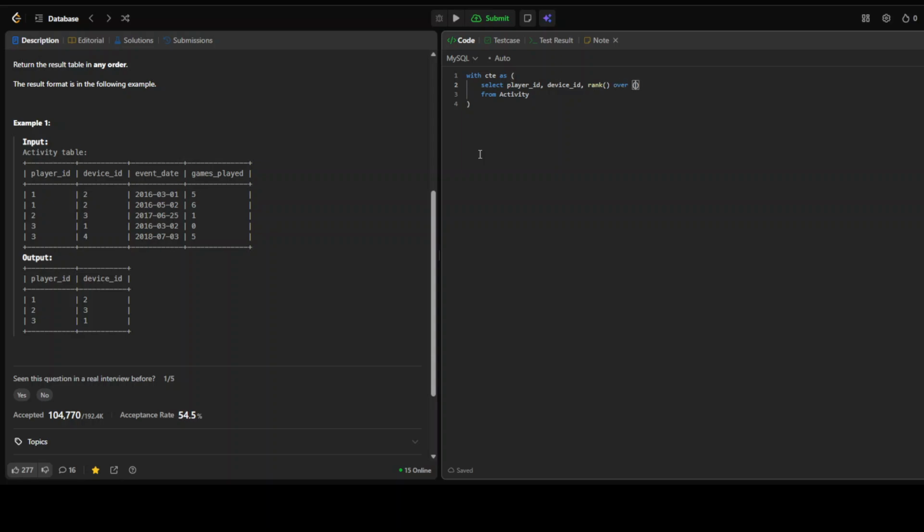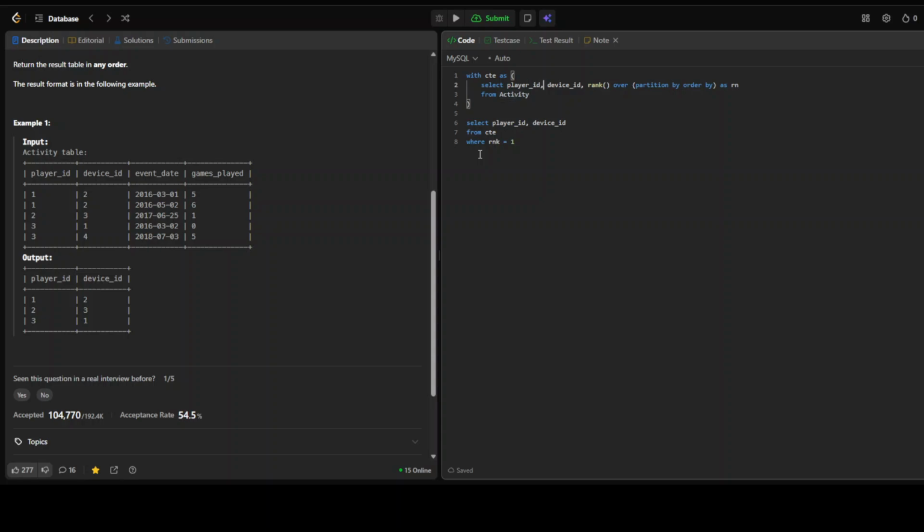A basic rank function is written by, you can partition by, and you can order by. So this is how a basic rank function is written. Then outside I can write from the CTE, because I have named this common table expression as CTE. I can select from this particular CTE the player ID, the device ID, such that the rank equals 1.